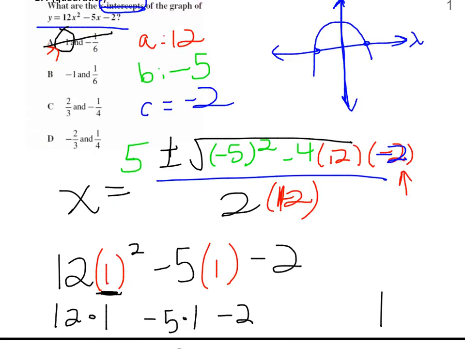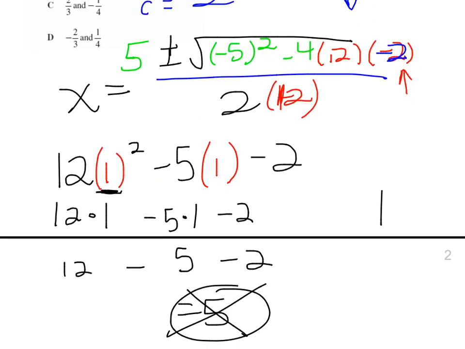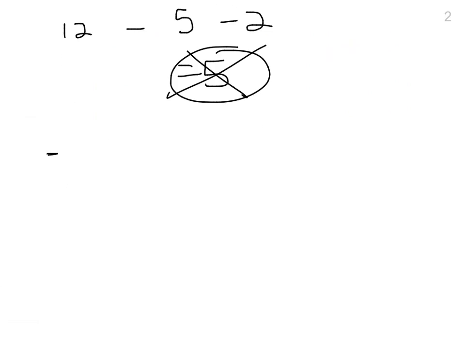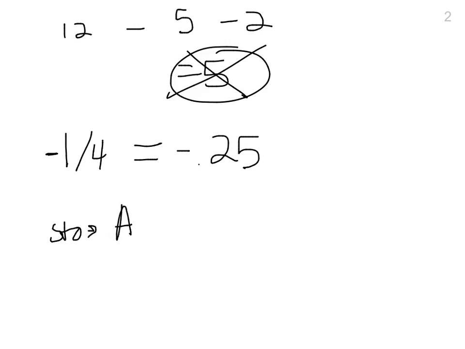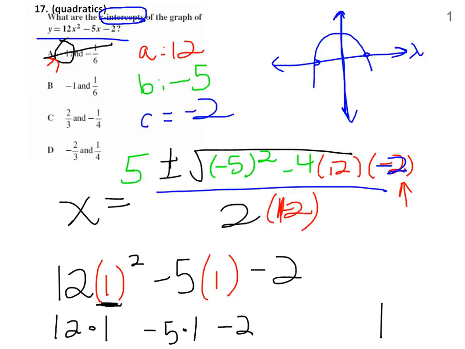And you can do that with each. Remember the technique with the calculator, if you have like -1/4, you can do -1 divided by 4. It'll tell you -0.25. And then you press the STO button, and you can store that as alpha A. And then you can just say, 12A squared minus 5A, you don't even have to put parentheses there, minus 2. So those are all options that you have for checking your answer. You could also graph and find the zeros. Those are all easy ways to find the answer in this one.